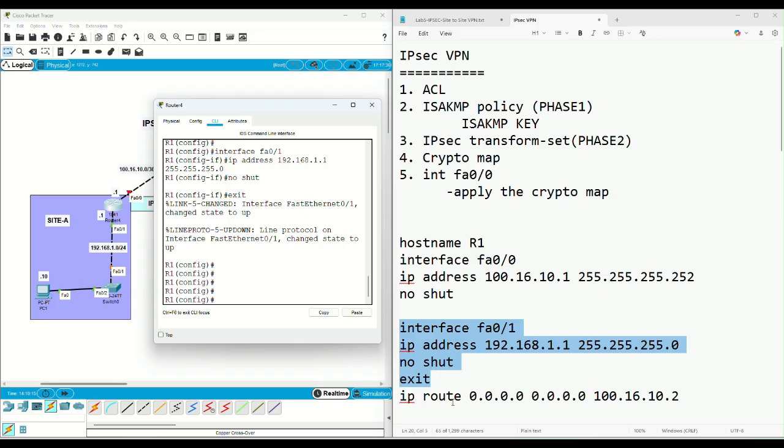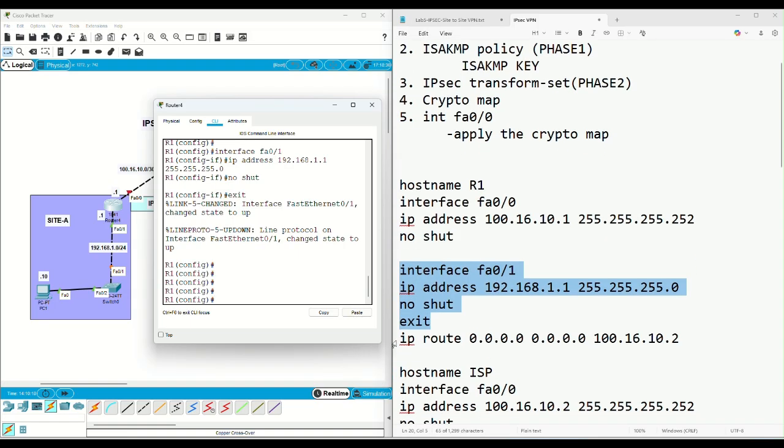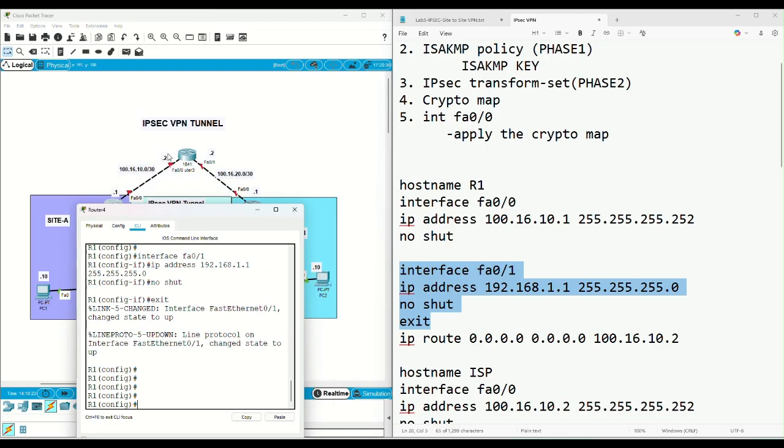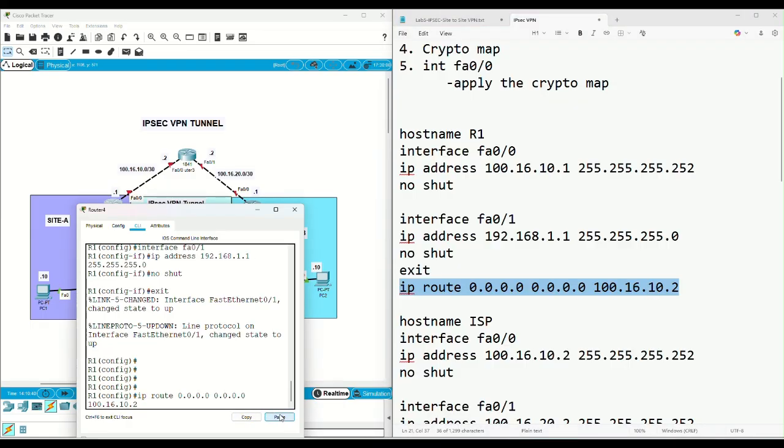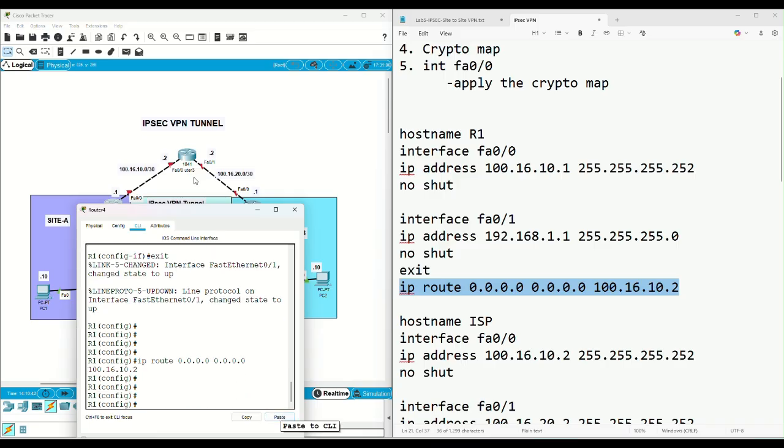Good, that's coming up. Now I'm going to configure the gateway of last resort to send all traffic to this interface here. This is my ISP router.